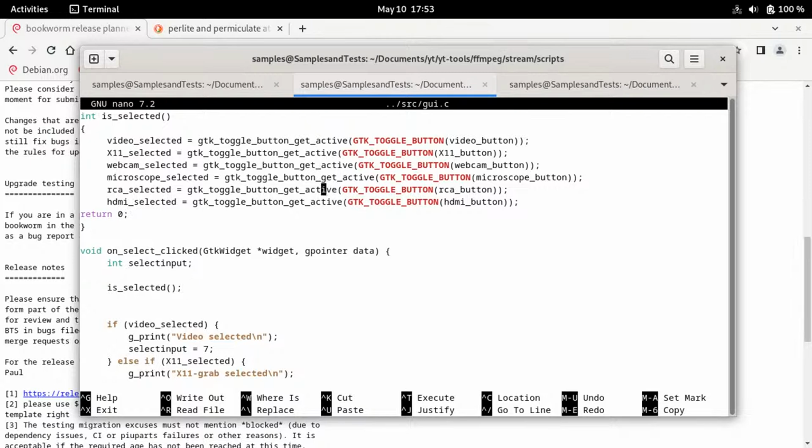I may not even need these Boolean values. I would just have, if this is true, then this, else, else, else.